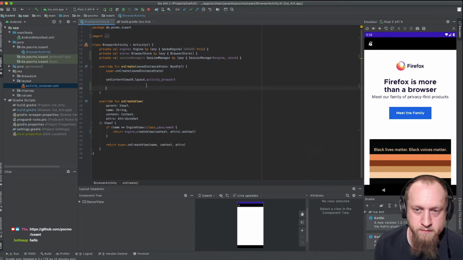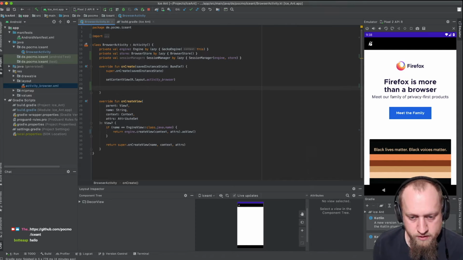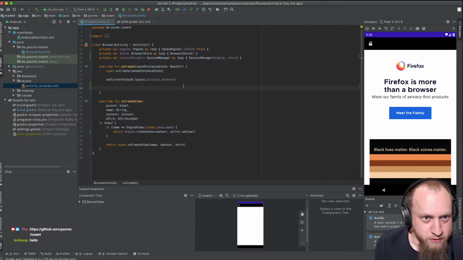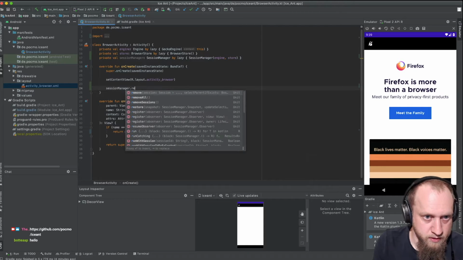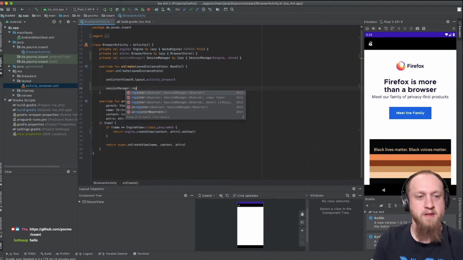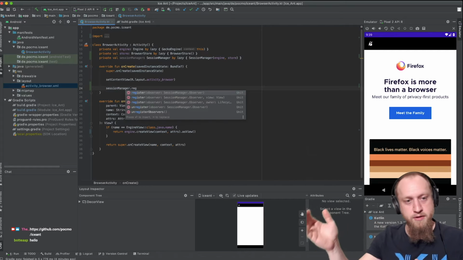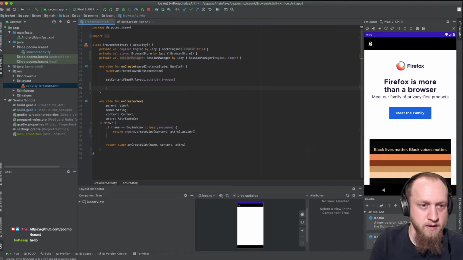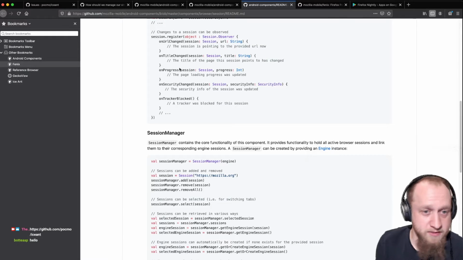It's empty. And we want to always render the currently selected tab here in our browser. How can we do this? We need again some glue code, right? The session manager, you could actually take this now and register an observer again. Listen to, okay, a new session got added, this one got selected, now we render it, and it's again always the same glue code.